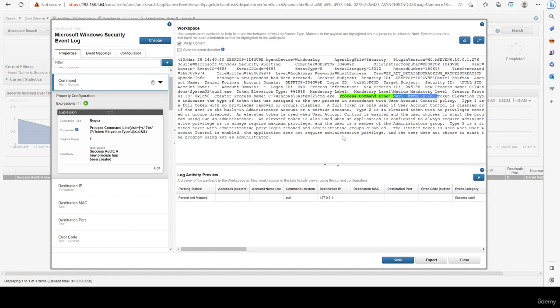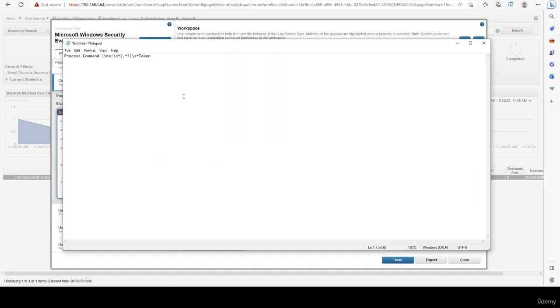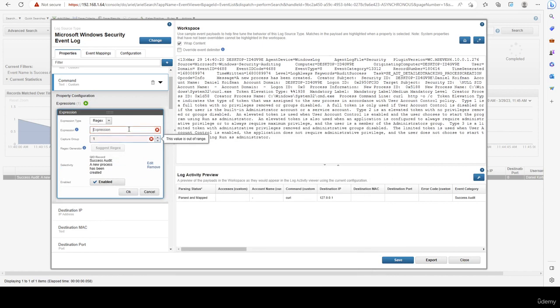So the way we can fix this is by changing the parsing to match everything between process command line up to the word token, right? Because the word token will always be present after process command line. So let's go ahead and click edit here, delete the current parsing, and I've prepared a regular expression statement. You don't really need to know regex on a good level.